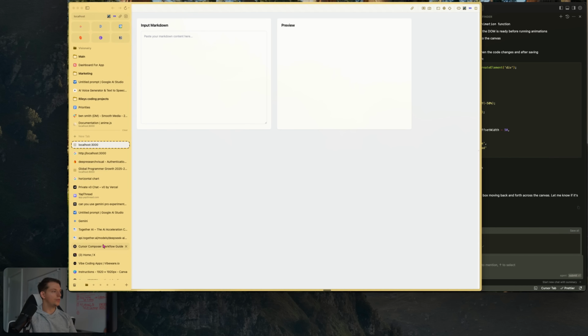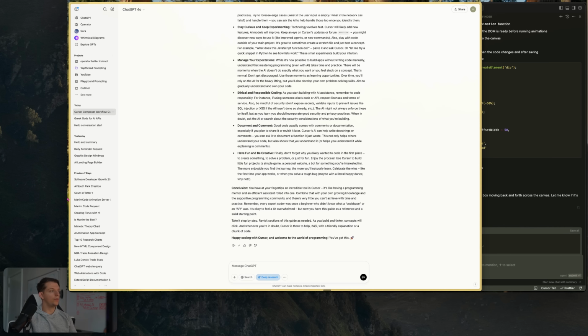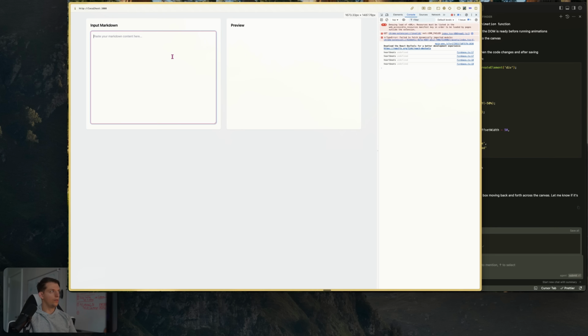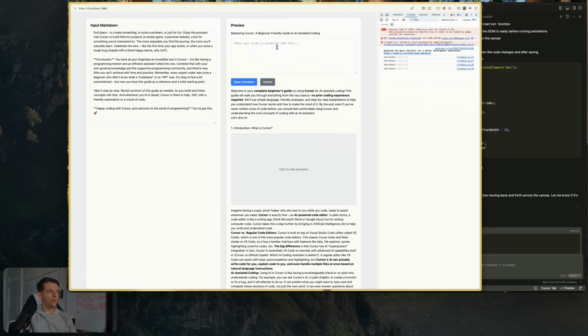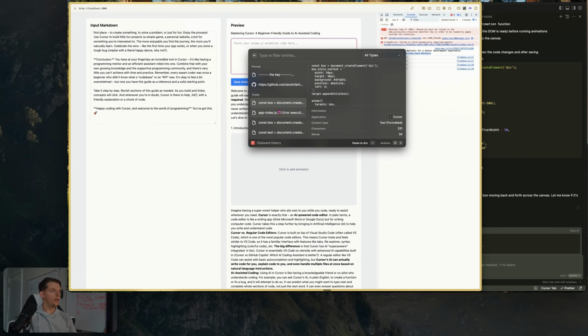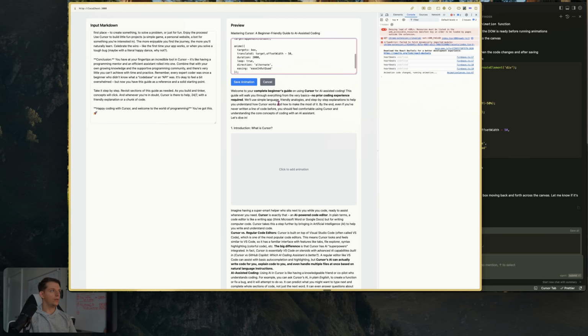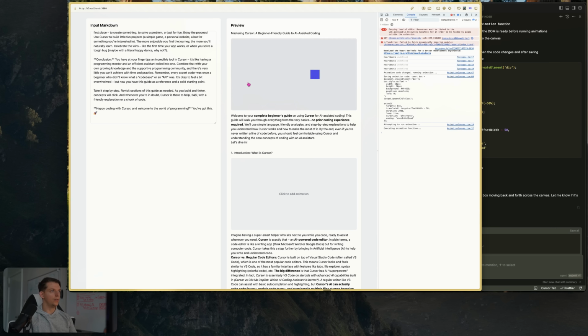So we need to go to Cursor Composer, the same thing that we've done earlier. We need to go back to localhost, we need to paste it in. Okay, hopefully it fixed the error. What we can do is give it one of the code snippets that it suggested for us. So we'll click Add to Animation, and let's go ahead and paste in this one. Save animation. There we go.